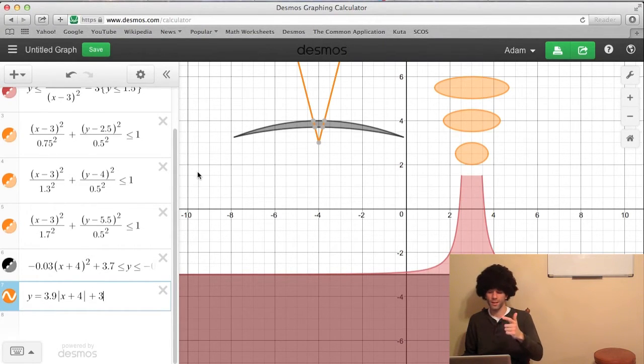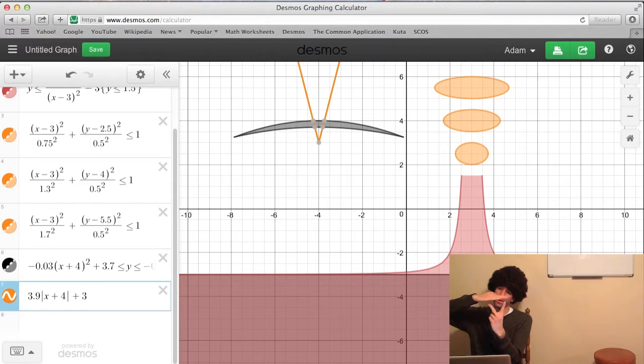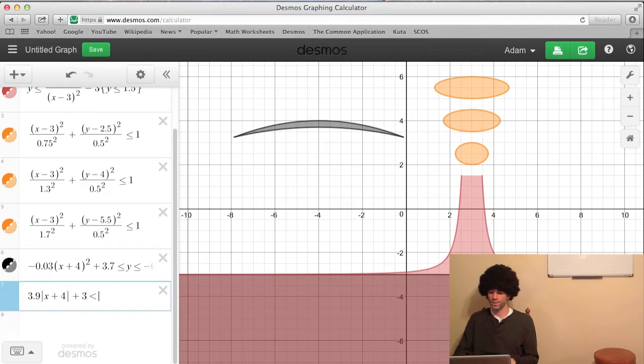We have not shaded it, and it goes up forever. So we're going to need to stop it at some point. So let's take out this y equals. Here's the thing. We're going to have an absolute value with the upper end as a horizontal line, and we're going to shade everything in between. So this is the lower end, so less than or equal to the y values that we shade in between. Less than or equal to what? I'm going to pick a random number and it's going to be wrong. 6. That's not going to work.